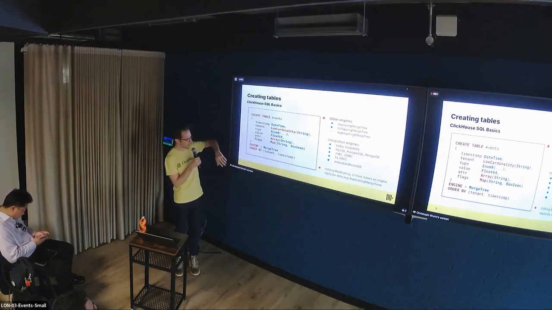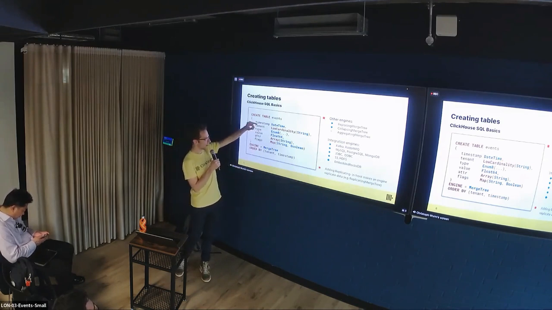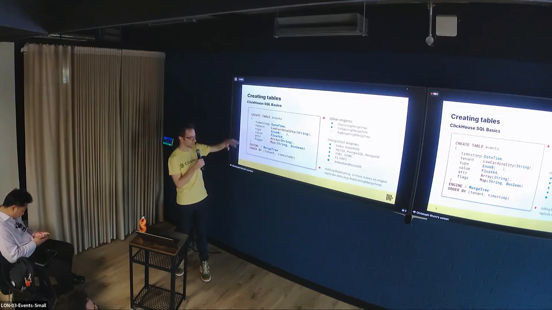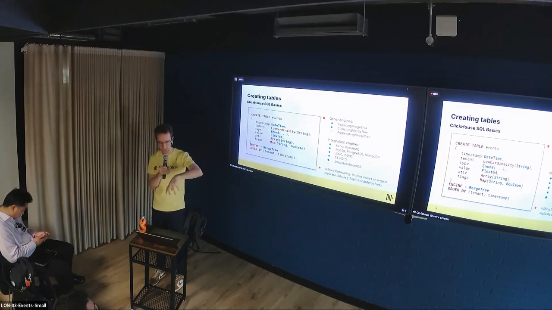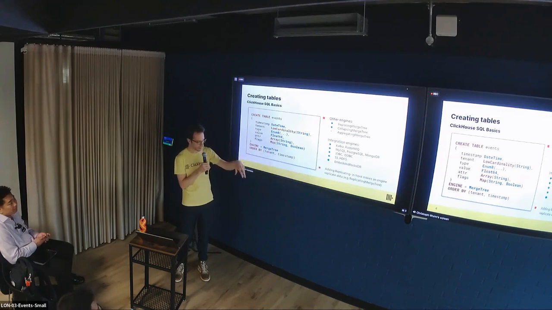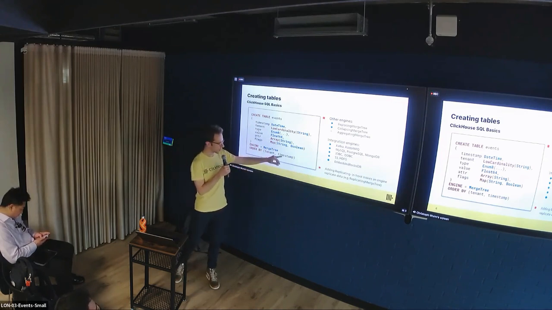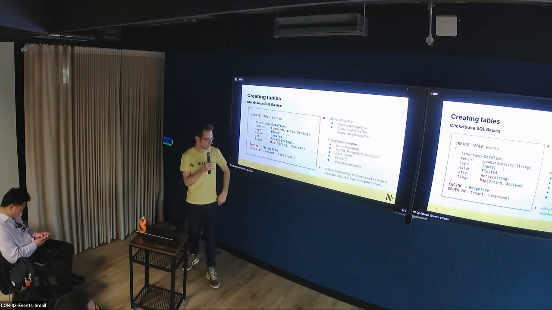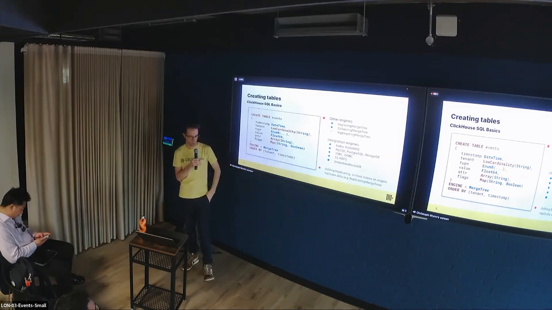So in this very generic example, you have an events table with a timestamp and a tenant. The assumption is that you have data from several different tenants that should be kept separate, and all of the data is time series. It would make sense to have a sorting key like this, where all of the data is sorted by tenant first, so all the data for a particular tenant is stored continuously together. And then within that, it's sorted by timestamp. Timestamp is probably very fine granularity, so it's going to give you the perfect sorting order.